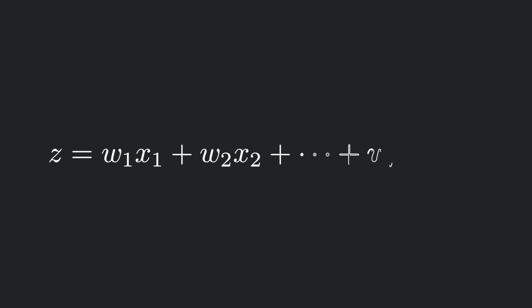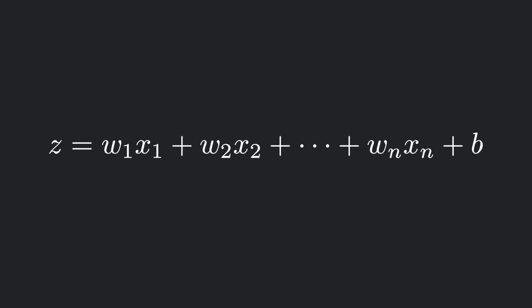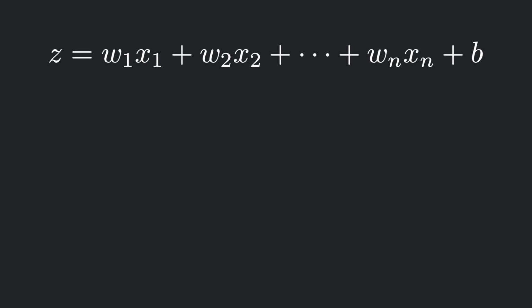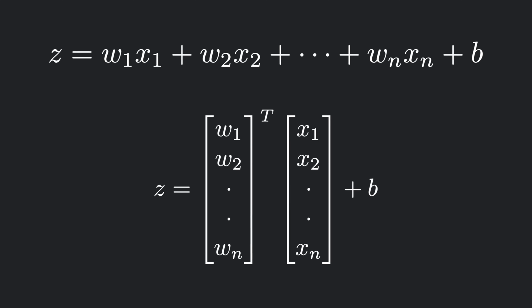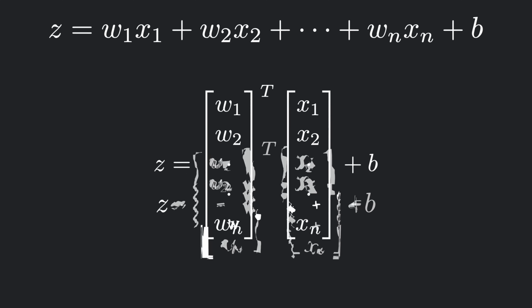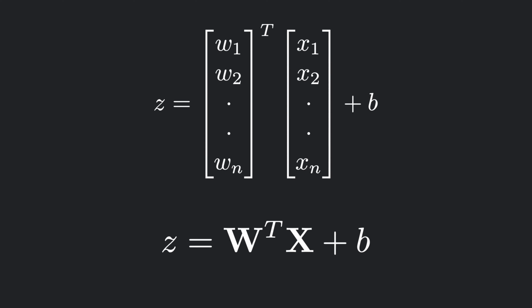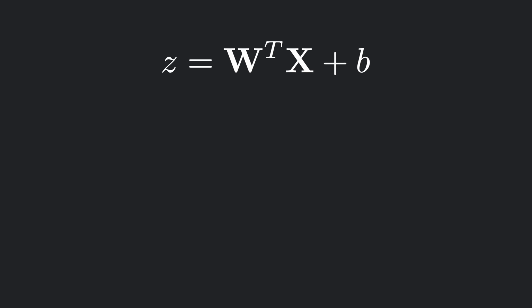But what happens when we have more features like x1, x2 and all the way up to xn? In that case, the overall process is pretty much the same. The only difference is that instead of a single weight and bias, we now have a vector of weights and possibly a bias term. We still calculate the value of z, which now becomes a combination of all the features and their corresponding weights. And then we pass it through the sigmoid function as before.